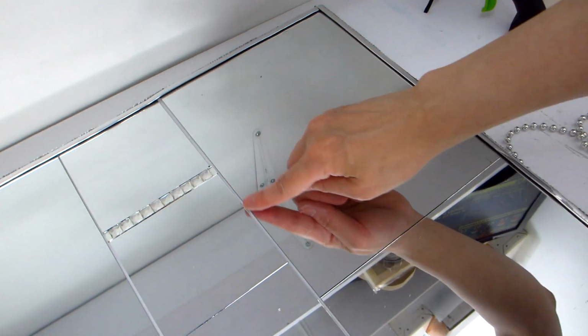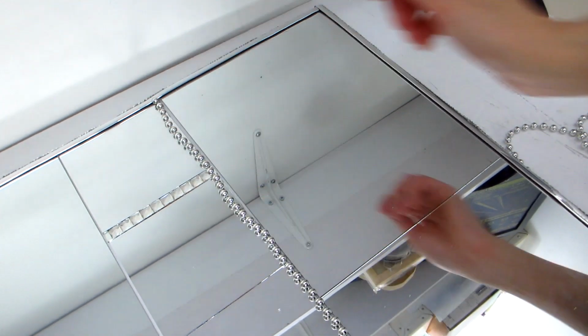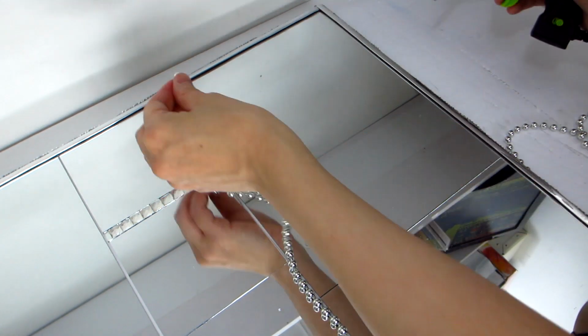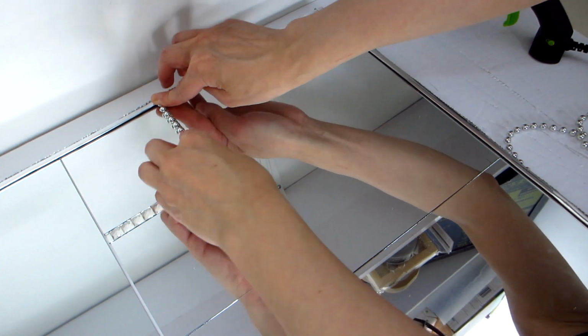And as a final step, we are going to add a couple of strings of silver beaded necklace in between the larger mirrors and the smaller ones. This will add an extra glam factor with a design element.